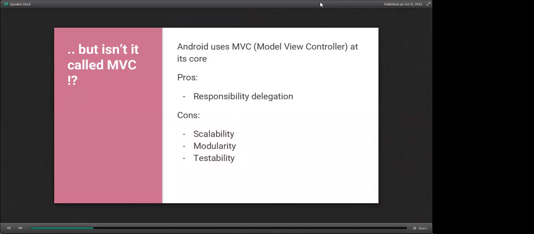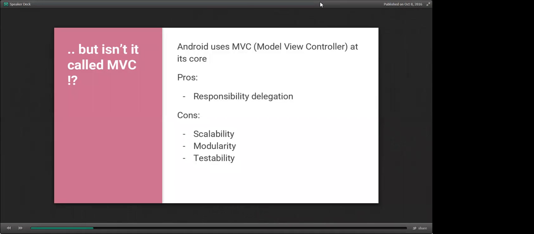The pros and cons of the MVC architecture: the pro is that it provides you responsibility delegation, where model is for the data that you're saving, or the data that you have in your application. View is what the user sees, and controller is what controls the whole flow of the information between the model and the view.